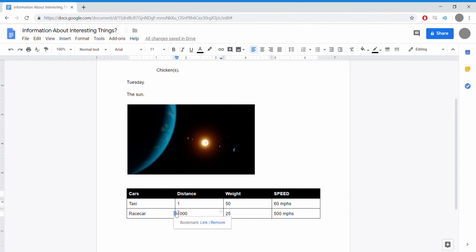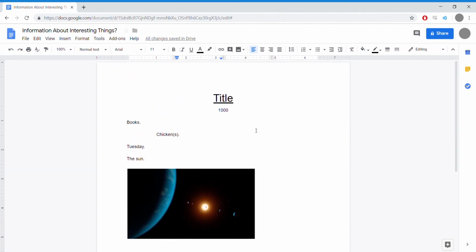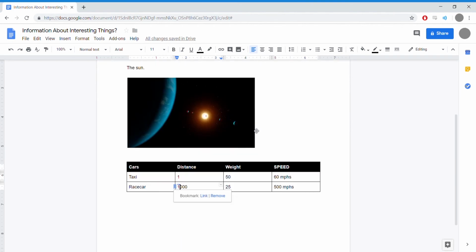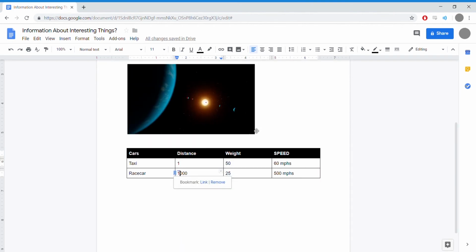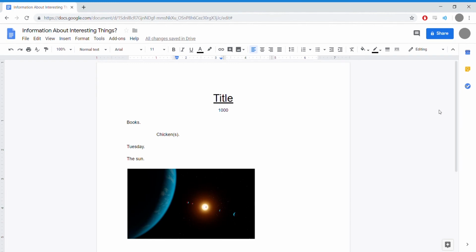I was going to put this bookmark in here. Let's use this bar on the side. I also have a little wheel on my mouse that I can roll using one of my fingers that makes the screen go up and down also. But since I'm trying to show you on the screen how I'm playing Google Documents, I'm using the things on the screen rather than the things on my mouse, since I'm pretty sure you can't see my mouse. If you can, that's pretty interesting.